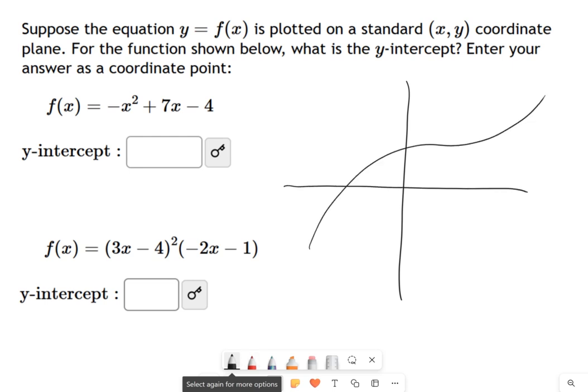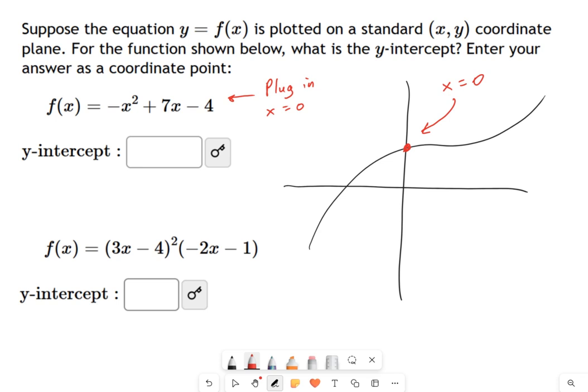If I have some function that looks like that, the y-intercept is the place where it hits the y-axis. Well, if you look at that, you'll notice that wherever that is, x equals 0. Right? X is the thing that goes left and right, and if you're on the y-axis, x has to be 0 right there. So what that means is, all you have to do is plug in x equals 0 into that equation, and that'll tell you the value of the y-intercept.